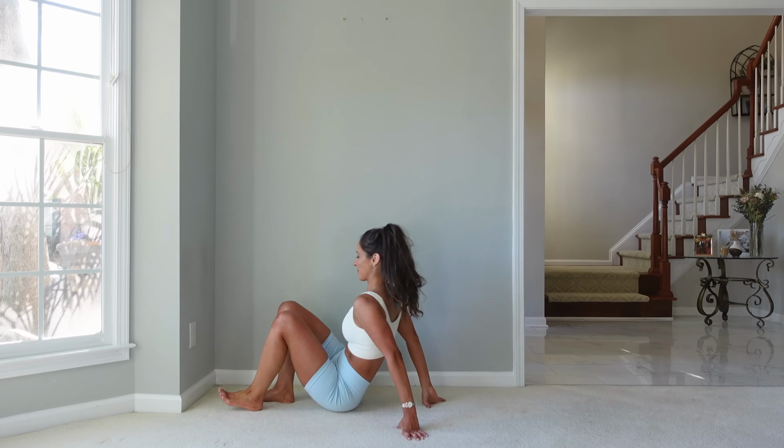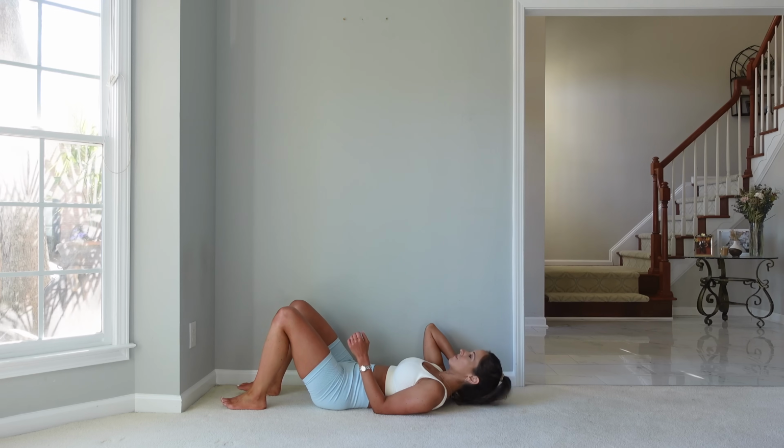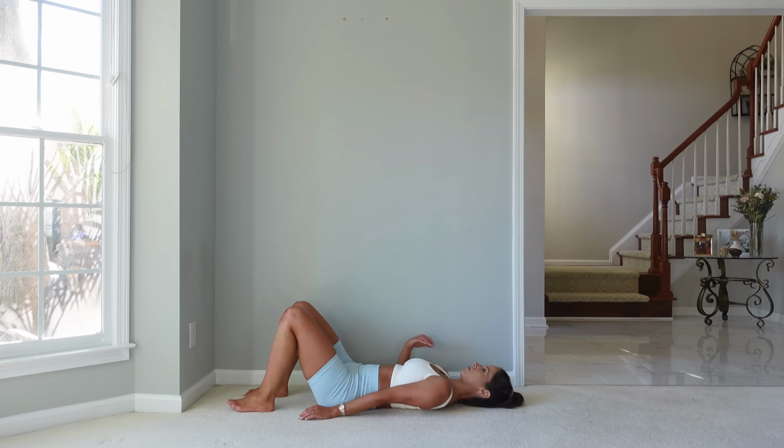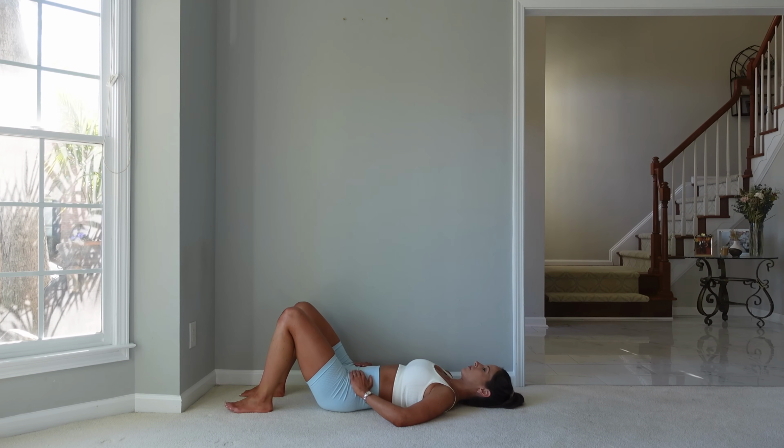This is a full body workout that has exercises from mat Pilates, reformer Pilates, and wall Pilates. So we're going to start lying down, have your legs hip distance apart, knees bent, feet flat on the ground, and you can place your hands on your hip bones. So we're just going to start with some breathing. Breathe in through the nose, out through the mouth, just trying to center ourselves here before we get moving.